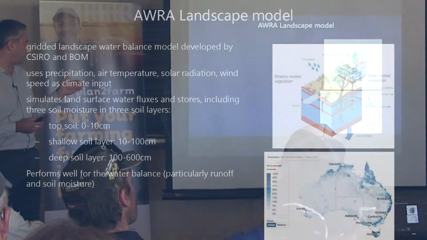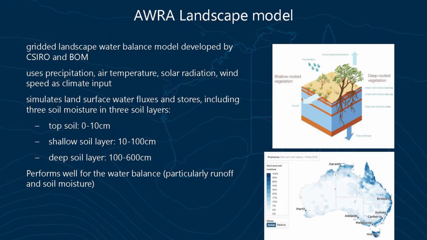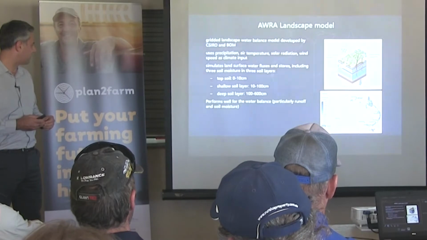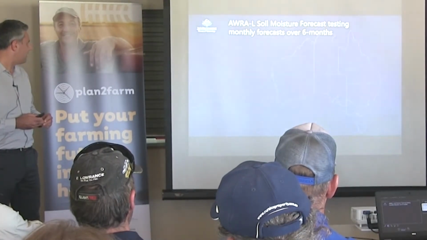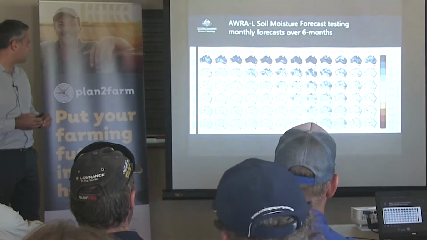So we're working at the moment on a landscape hydrological model, which is in place at the moment, providing soil moisture and runoff outputs across Australia. Historically, we're providing forecasts with that. So if you want to just click through all of those. So just modelling soil moisture at different layers and depths. And one more. So we're looking at 6 months forecast.